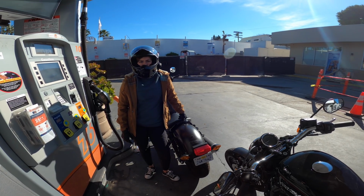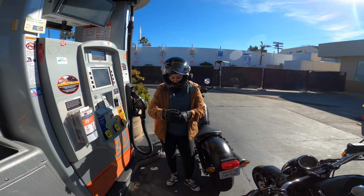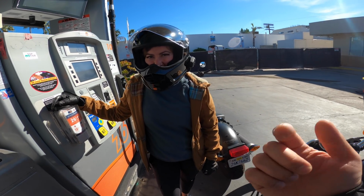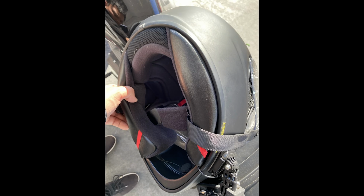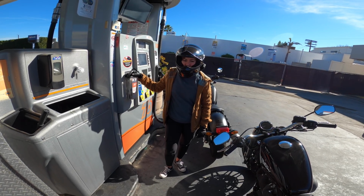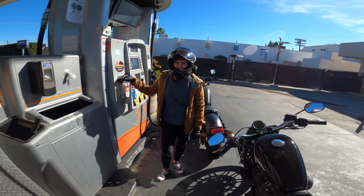Yeah, like if I put the microphone right up against the earpiece, I wonder how that would sound. It would probably sound pretty bad. I don't know. Let's try it real quick. Check, check. 1, 2, 3. All right, so now I got the microphone literally right up against the earpiece of this helmet. So I should be able to hear you pretty well. Yeah, you think so? I think so, but now the question is, can you hear me still pretty well?